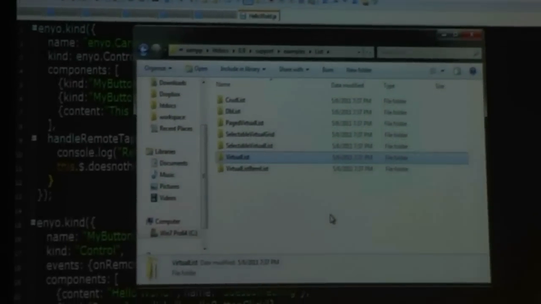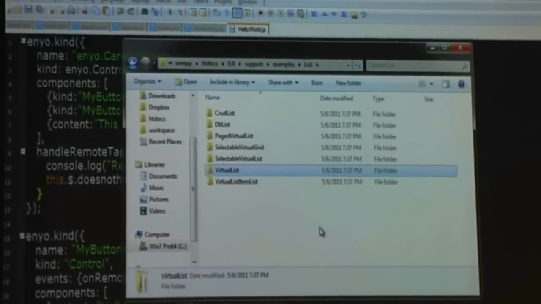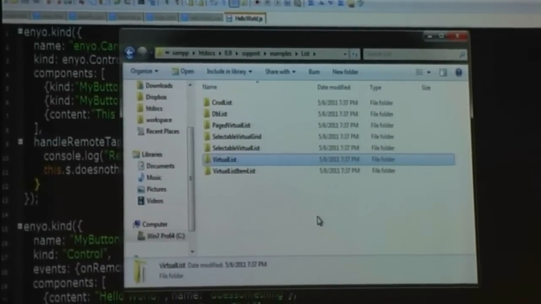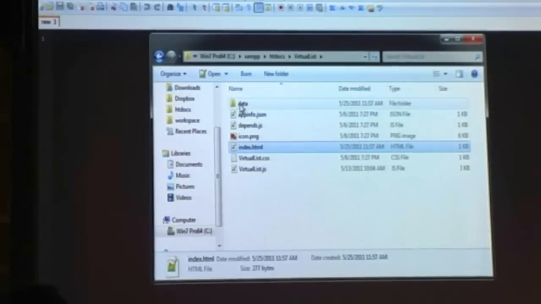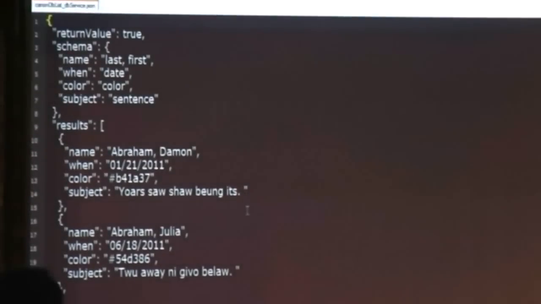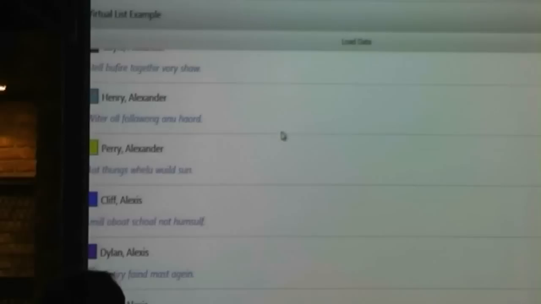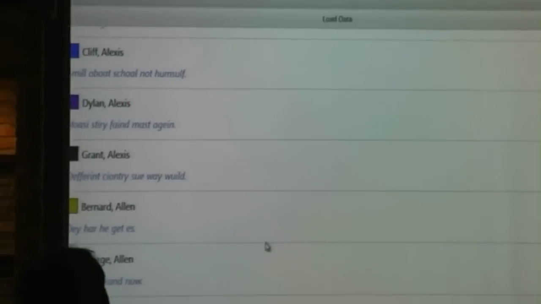There's some important concepts within here. So a list: you're familiar with how all the touch devices have lists. You put your data in a list, and you scroll up and down and select things and delete things and make music play, whatever. So we have this JSON data, and when we load it, you can see we create a list, and I can scroll this list like so.